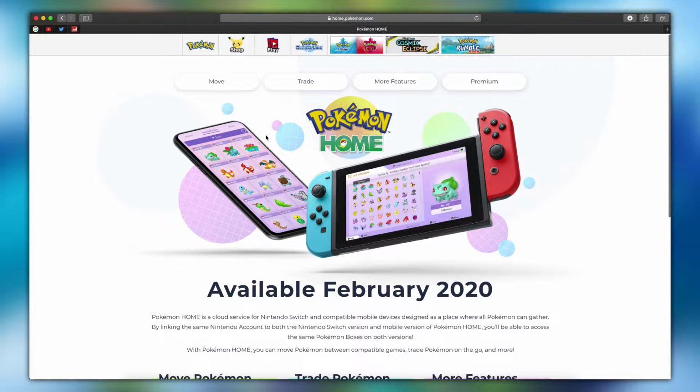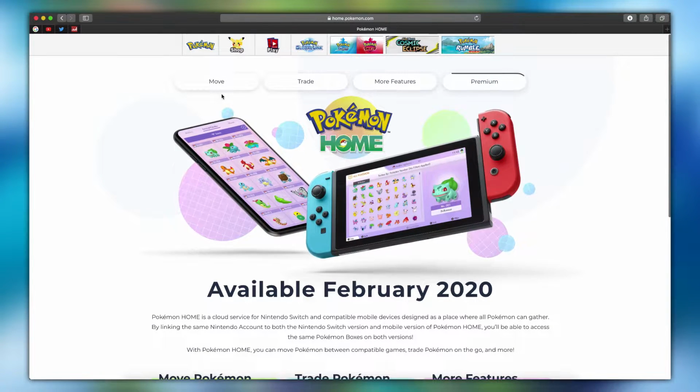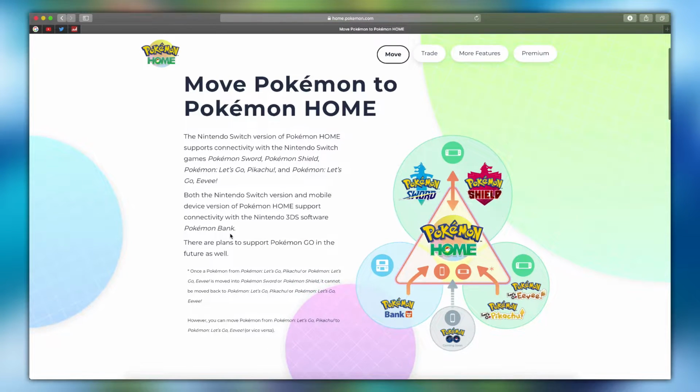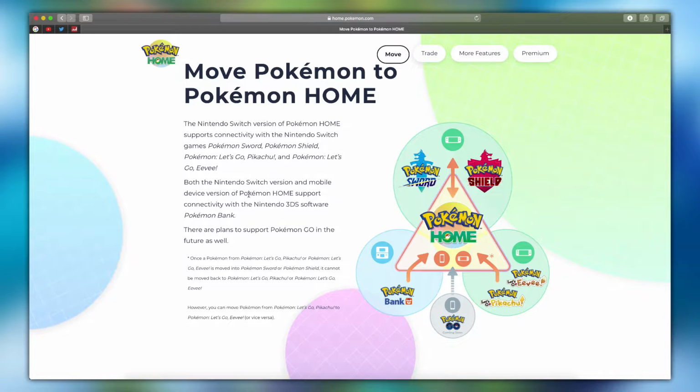So there's actually different options up here for things you can look at. Let's take a look at the move one right here. This one is about moving Pokemon to Pokemon Home. The Nintendo Switch version of Pokemon Home supports connectivity with the Nintendo Switch games Pokemon Sword, Pokemon Shield, Pokemon Let's Go Pikachu, and Pokemon Let's Go Eevee. Both the Nintendo Switch version and mobile device version of Pokemon Home support connectivity with the Nintendo 3DS software Pokemon Bank. There are plans to support Pokemon Go in the future as well.